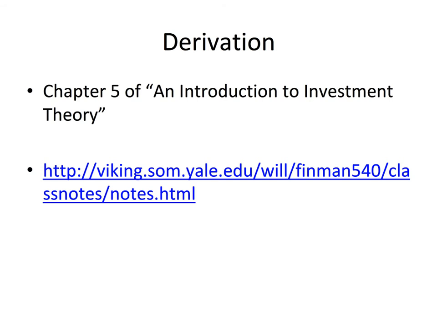That doesn't get us to the point of deriving the capital asset pricing model, CAPM, and I'm not going to do that. If you want to see more intuition behind the derivation of CAPM, then I would suggest you go to Chapter 5 of An Introduction to Investment Theory. This isn't in our textbook, but you see the linkage there, and it does provide a bit of the intuition behind how you get from those observations about the market, along with some fairly restrictive assumptions about how the market works, to the point where you can derive beta and the capital asset pricing model.